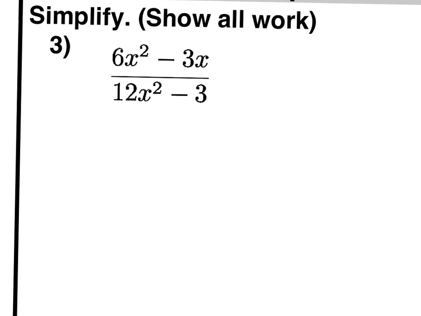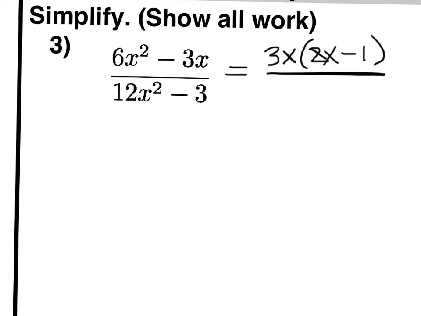So there it is. We're going to simplify, which is the easy stuff. This is just where we're factoring things out. So I'm going to factor out a 3x. If I pull out a 3x, I'm left with a 2x as my first term minus a 1. And in my denominator, I can factor out a 3. So I'm left with x squared minus 1, which is that special middle term problem. So it really factors to x plus 1, x minus 1.